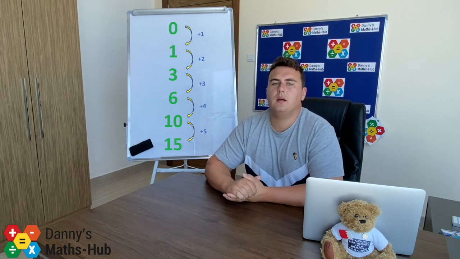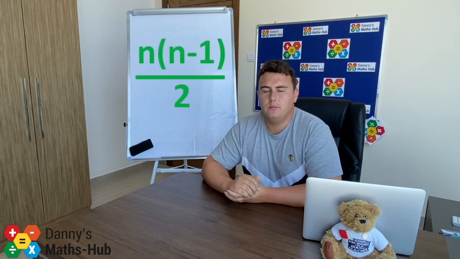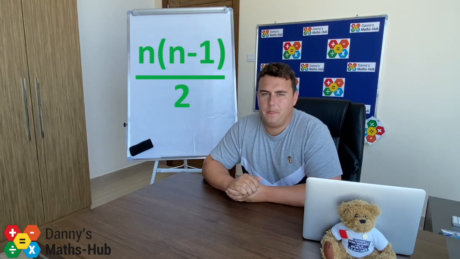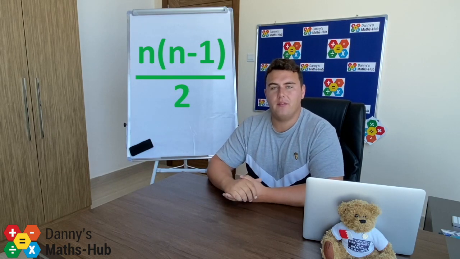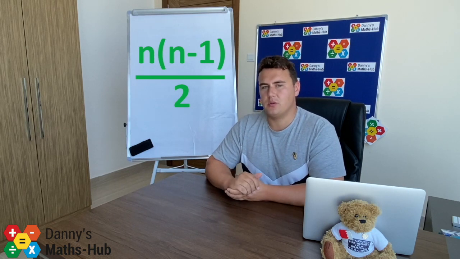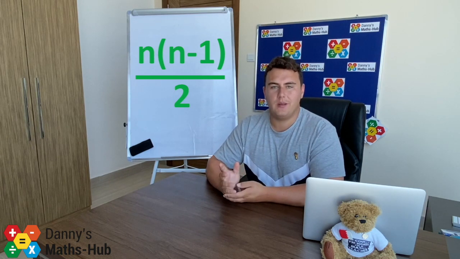Now you can represent triangular numbers by using the following formula. The number of people in the room, or the triangular number you're looking for, multiplied by 1 less. Then when we multiply these together, we halve it and that gives us our outcome. Now you may be thinking, hang on, last time I saw this formula we added. And you're quite right, we can do that as well.